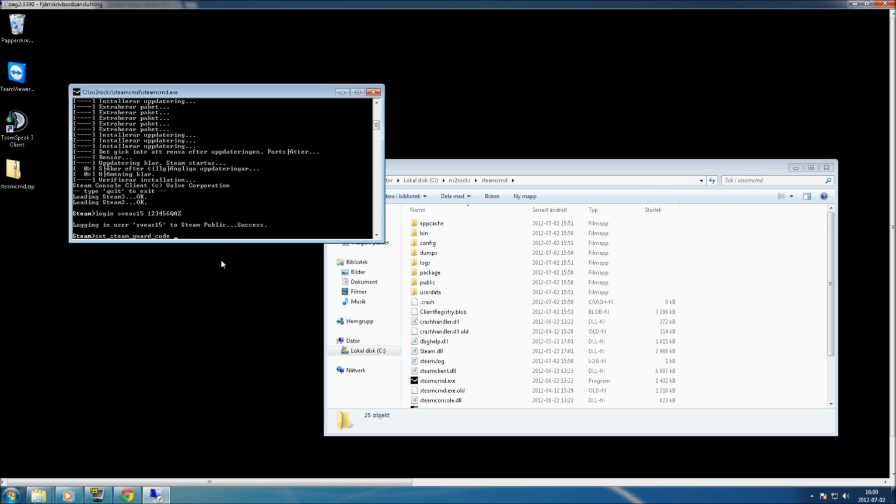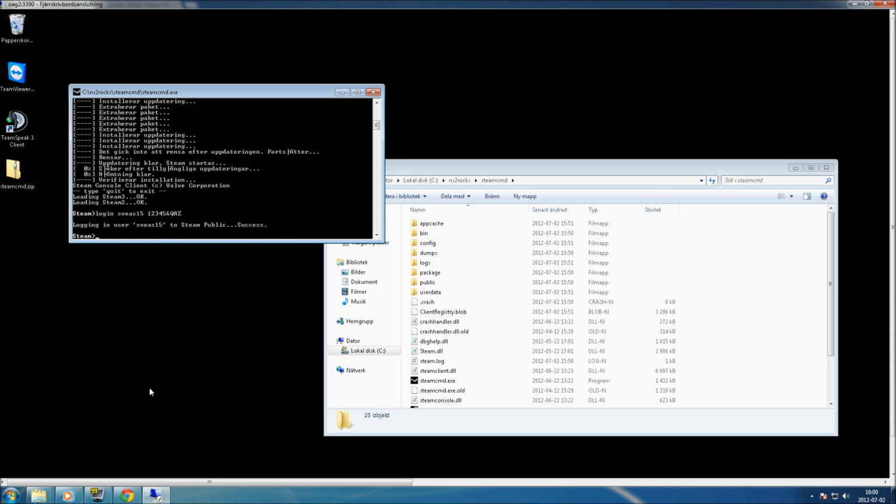So the code is based on 5 numbers or letters, for example, like this. Then you click on enter. Once that is done, you rewrite login, account name, and password. Press enter and you will receive the following sentence below.